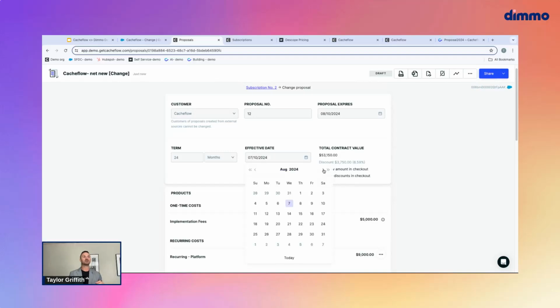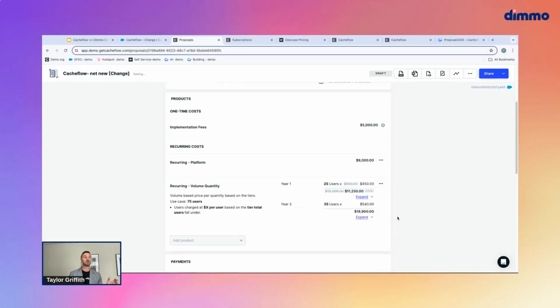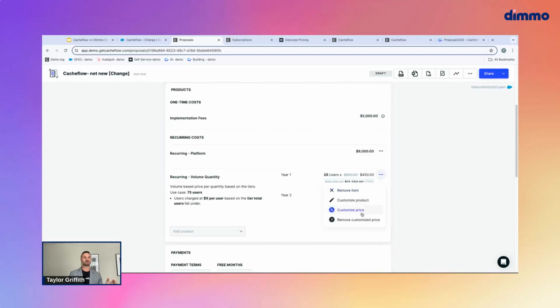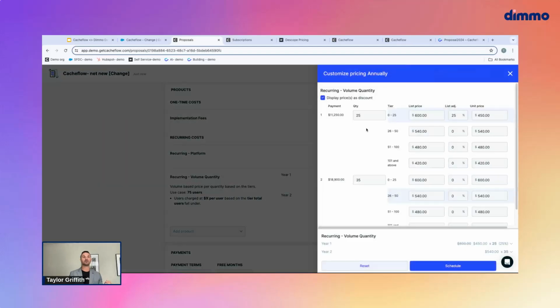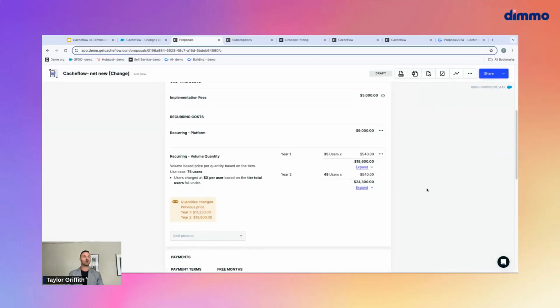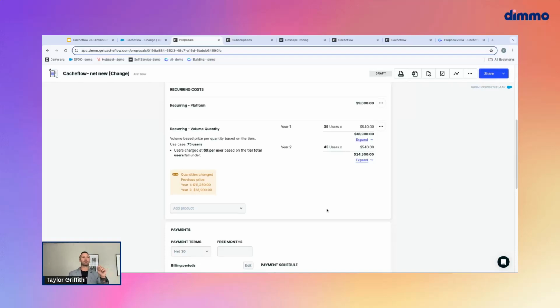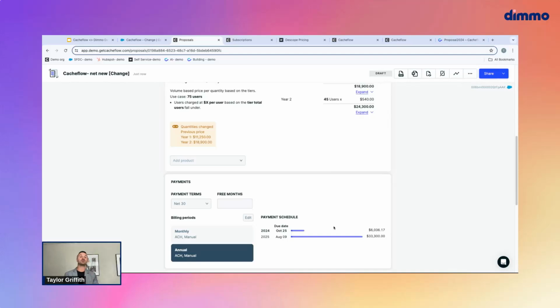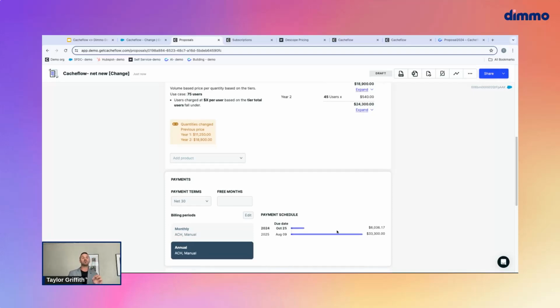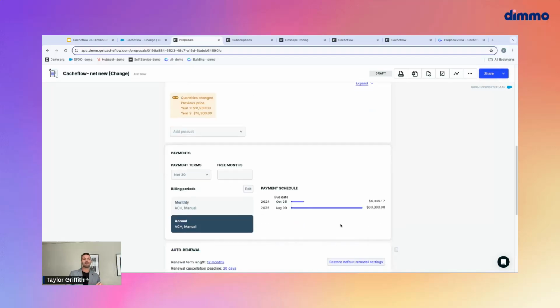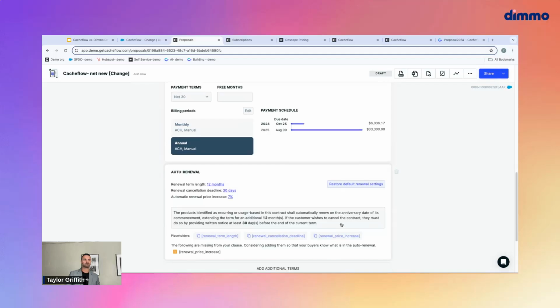So let's say 3 months down the road, this customer wants to add in users. So I can come in here, I can view those schedule details, and let's add in 10 more users. So that's at 35, and they're going to actually include that for the next year. So now I've scheduled this. What you'll notice is that we'll have information popped up on what has changed, but where this is really valuable, not only so your reps don't have to update start and end dates, co-terming, having deal desks come in for intervention, this will prorate or co-term automatically based on what has changed in the proposal.